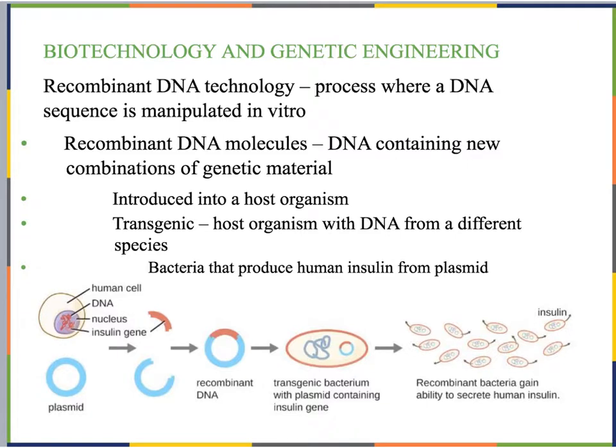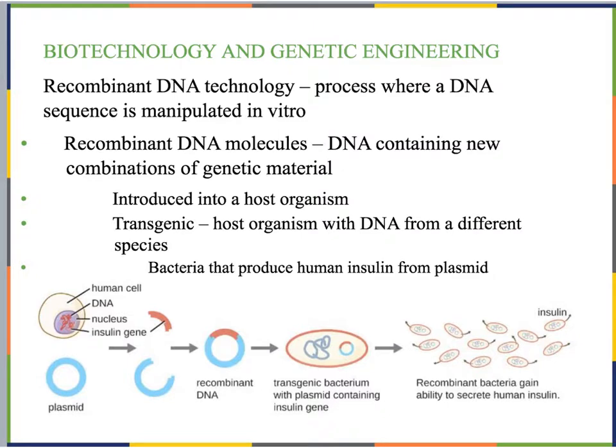So first, we're going to start by talking about what recombinant DNA technology is. With recombinant DNA, we're going to take a DNA sequence and then we're going to manipulate it. So this is, again, related to genetic engineering. We're taking the DNA sequence and we're going to alter it in some way or change it in some way. This whole process is called recombinant DNA technology.